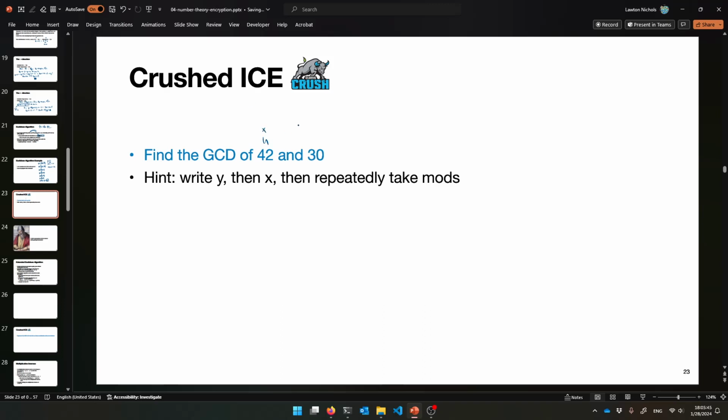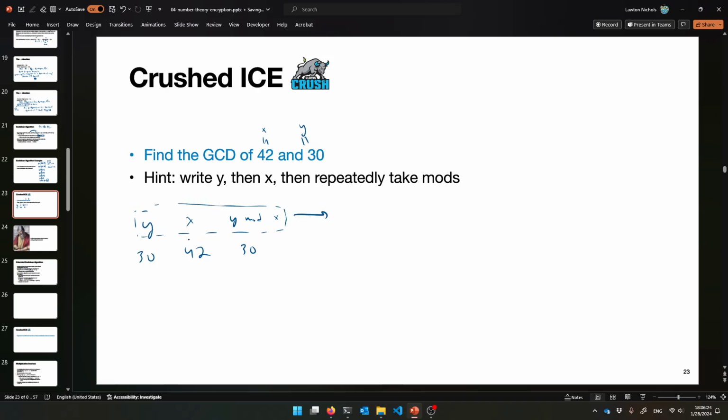So assume this is x, assume this is y, and then write y first and then x, right? Because that's y and then x. And then you have, like, so that was 30 and 42, and do you see how now you're ready to take y mod x? It's just right there for you. And then you can compute y mod x. That will become your new x, right? So what's y mod x? That is, well, okay, that's, oh darn, that's just 30. And then now you're going to shift everything over. Like, all this shifts over by 1.